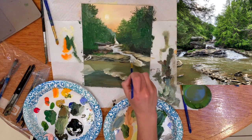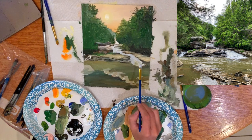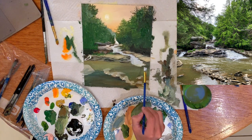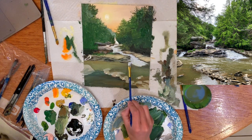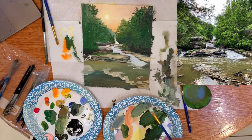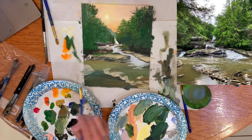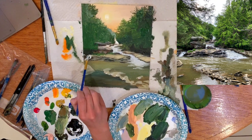Working on the waterfalls. I'm using a shade that is a mix of white, black, and that periwinkle blue. Never start a waterfall with pure white as your base color. You only want to use pure white where we have splashes of water that the sun is hitting to really show the depth of the water that's coming down the falls.